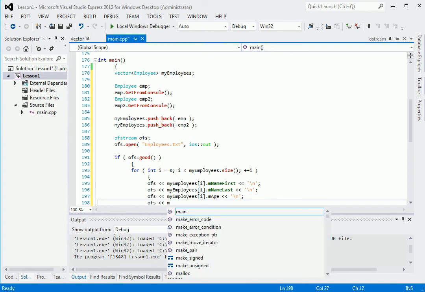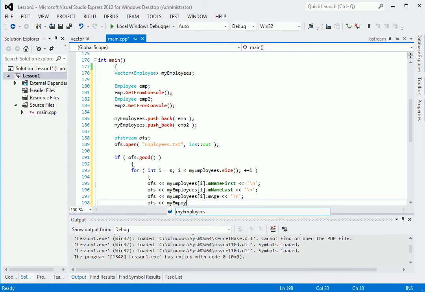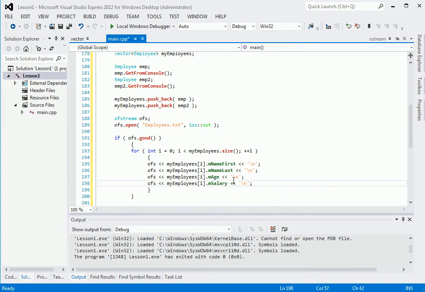So every time we put a variable in here, it's going to convert it to a string. The same thing that cout does. And then we push a character on to denote a new line. This is our delimiter. This is what separates our data from each other. Otherwise, the first and the last name would be smushed together and you wouldn't be able to differentiate the two. And there we go. We've written one employee to the file.